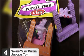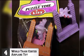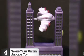In 2004, a company called Lisp Corp purchased a large quantity of small toys to insert into bags of candy as a toy surprise. The company ordered the toy from an import group, and they didn't know what they had until it was too late. The toys clearly depict a plane between two skyscrapers. And these toys were no coincidence either, as they were clearly labeled with the product number 9011. And when the customers complained, the candy and toys were taken off the shelves.